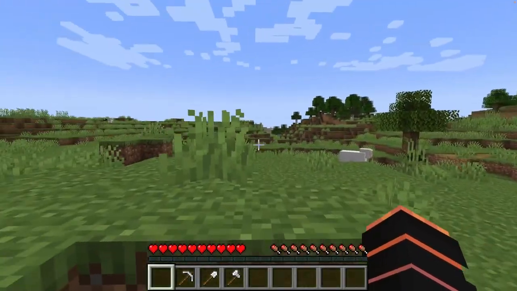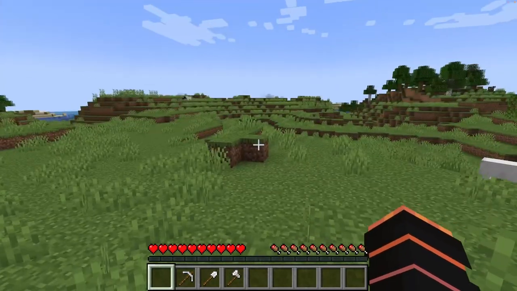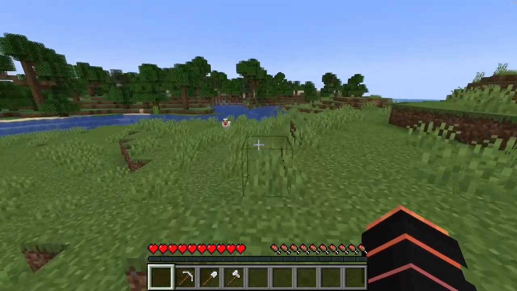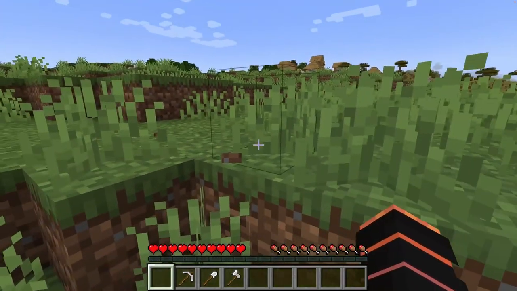So this is my prototype world. This is the same seed as my regular play world, but it's a different copy of the world. I've got most of the same things happening, but in this world I'm potentially going to do a couple things to make it a little bit easier for me to do some prototyping.